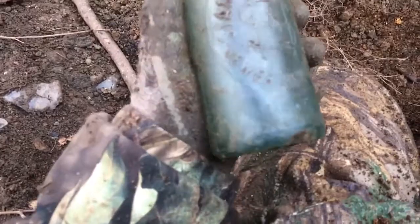Alright, it's been quite a while since I've found anything. The previous clip that you saw with the stopper, the bottle was incomplete. It was a Gordon's Dry Gin, but it was broken. I just found a major crier. This probably would have been a blob. It says Stam and Holtzworth, New Brunswick, New Jersey. And it has this big emblem in the middle. It's a beautiful color. As you can see, tons of bubbles. I'm tempted to keep this just in case. Like, this would make a beautiful glass, like a drinking glass. So I might actually keep it just for that. Alright, I'll be back with the next find.